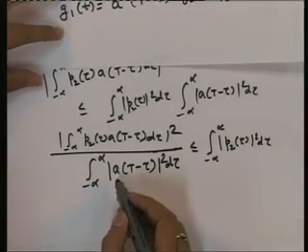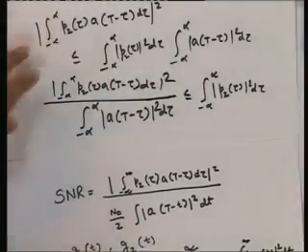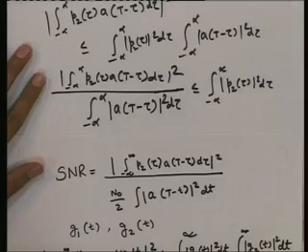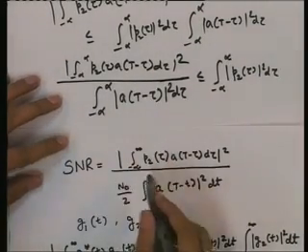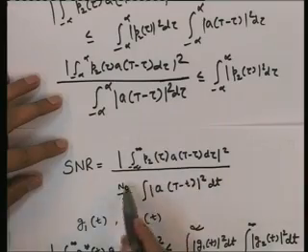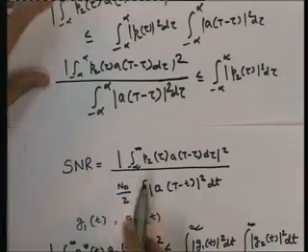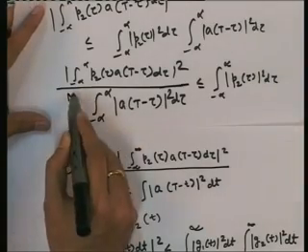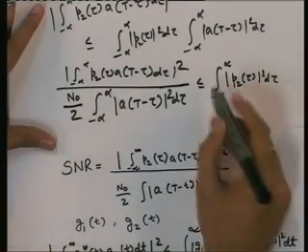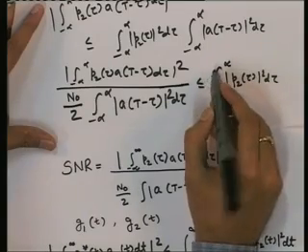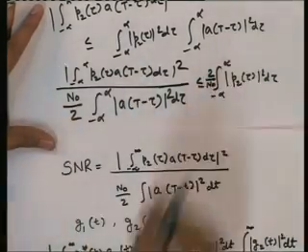So now see the SNR formula. This is what we have got from Cauchy-Schwarz inequality using G1(t) equal to A star (T minus t) and G2(t) equal to P2(t). So the difference between this part and this part is just this factor, otherwise everything is the same. So if you put N naught by 2 here, we can just divide this by N naught by 2. So 2 by N naught we can write. This part is less than or equal to this.